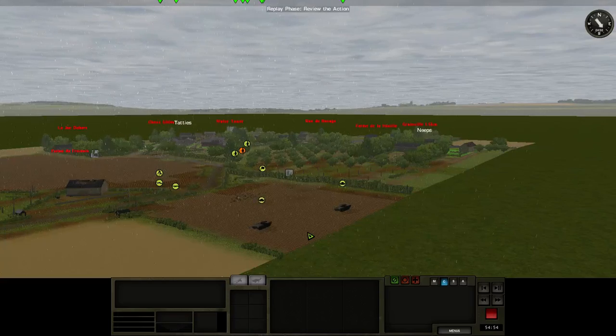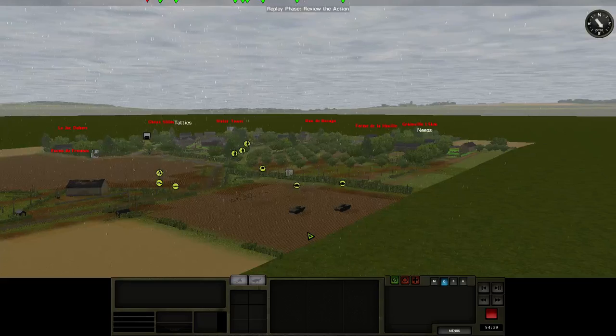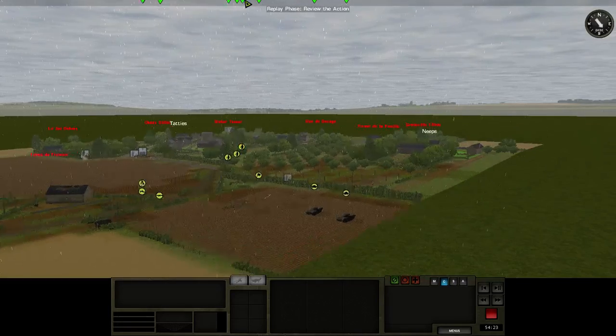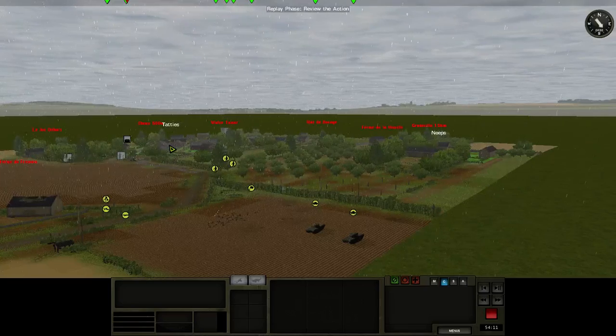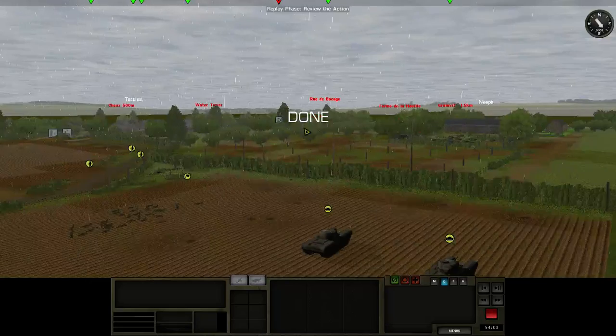Okay, so that's the artillery finishing. Okay, good shot that tank. You missed a hedge. Come on, guys. You're almost there. Okay, what's that? You need to get out of sight of that bunker, guys. Come on. Come on, you can see him.